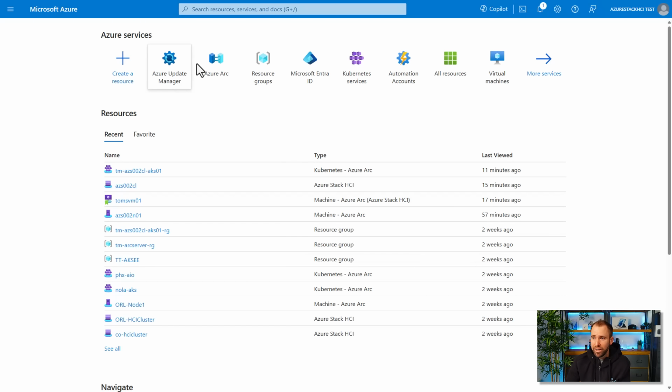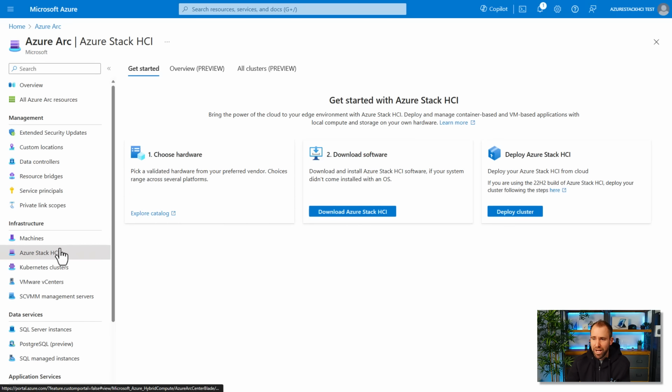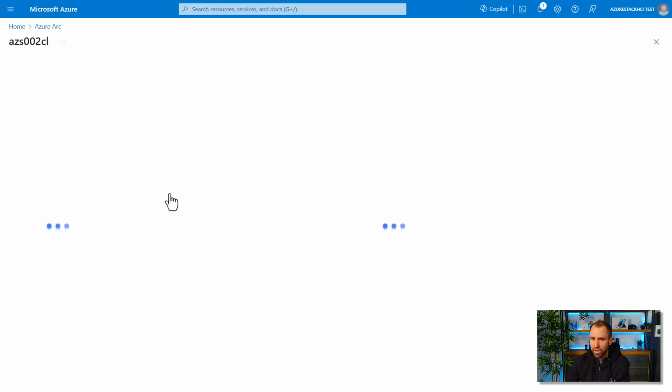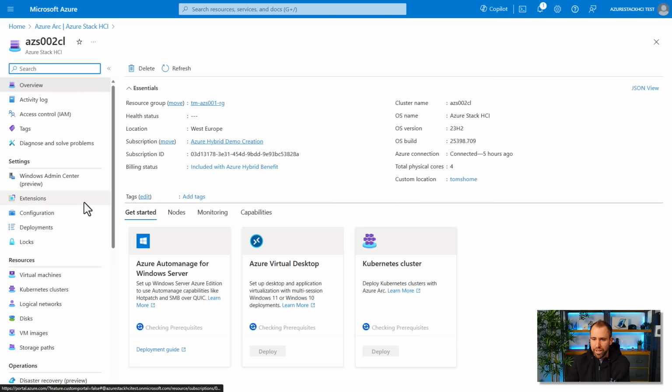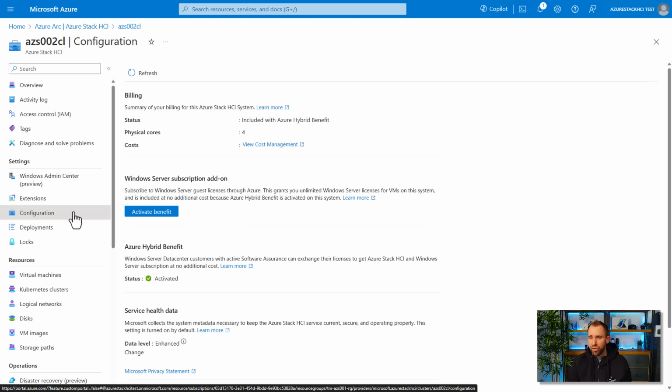So let's go back to the Azure Stack HCI cluster, because there are a couple of other things I want to talk to you about as well. And that being, for example, some additional configuration. Now, there's also a benefit which comes with having Windows Server already, right? So if you go to configuration, you can set up some of the billing information for that system.